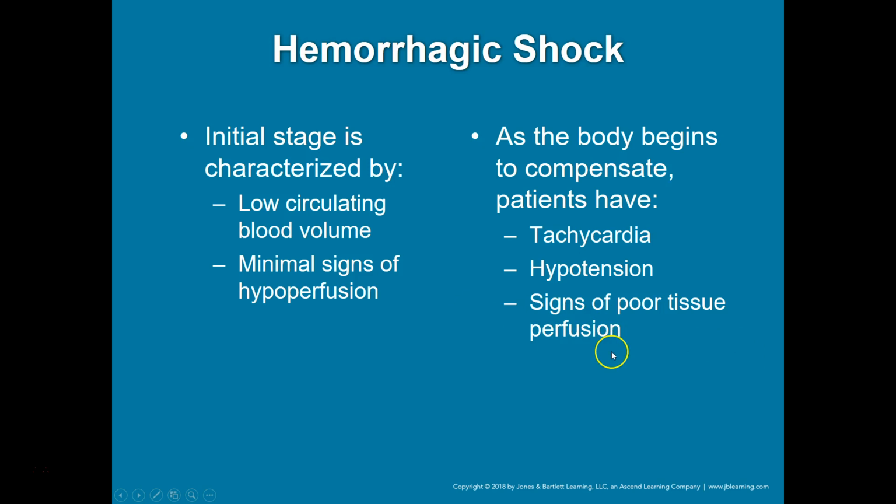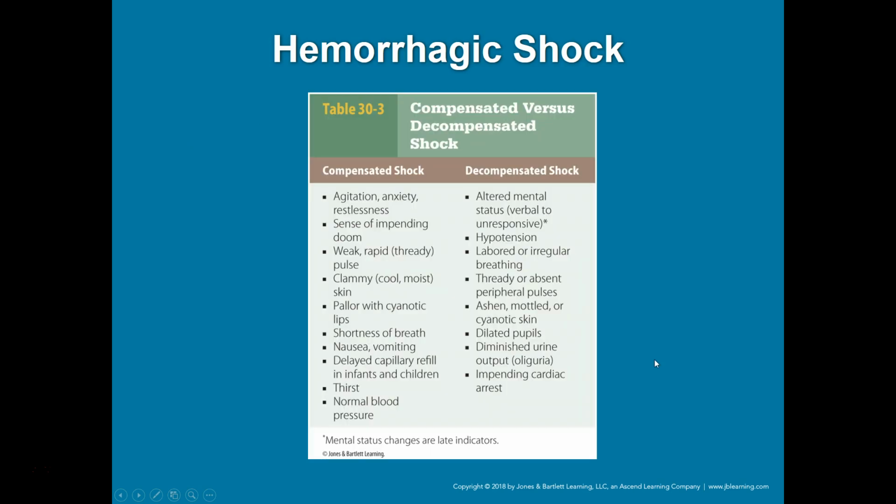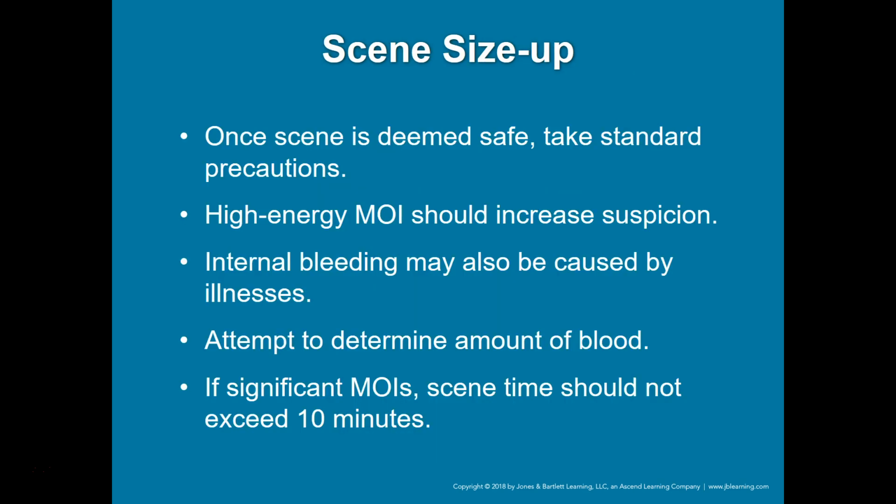And also as you lose more fluid and as your blood pressure drops, you have signs of poor tissue perfusion, whether it's to the brain, so your mentation changes, or whether it's the more obvious sign, which is to your skin. Knowing these signs and knowing how to differentiate between compensated and decompensated shock is very important.